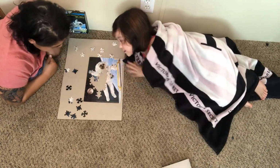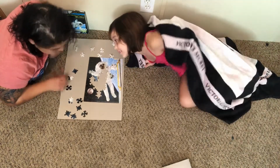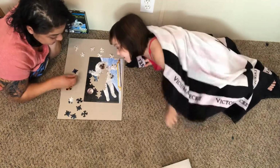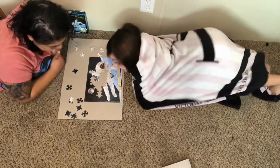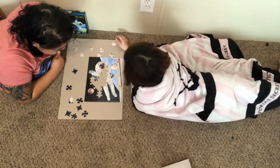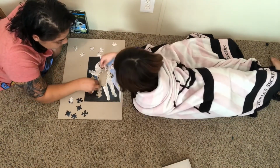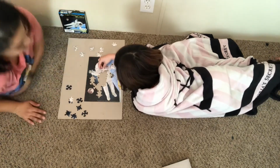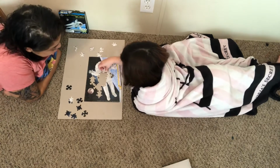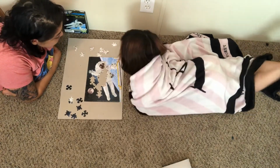Guys, all of these pieces are the mojo pieces, right? The mojo pieces will make us start doing good again. Like this one. Boop. Yahoo! I've been waiting my whole life. Wait, it was a mojo piece. We just got 4 in a row. Tic-tac-toe. Don't mess up the mojo. Find a piece. Don't mess up the mojo.